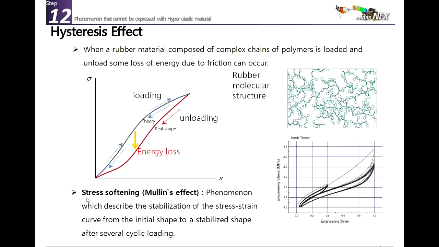And you also have stress softening, which describes the stabilization of the stress-strain curve from the initial shape to a stabilized shape after several loading cycles. So if you load it, unload it, load it, unload it, at the end, after a few cycles, you will get some final shape of this curve.